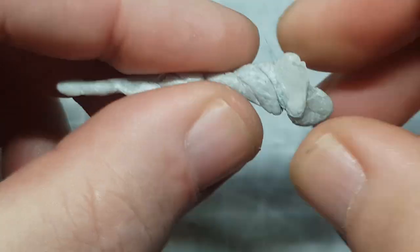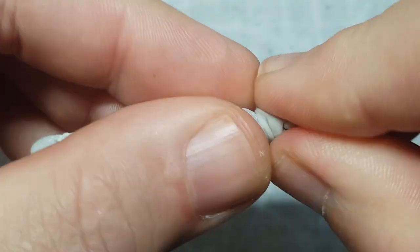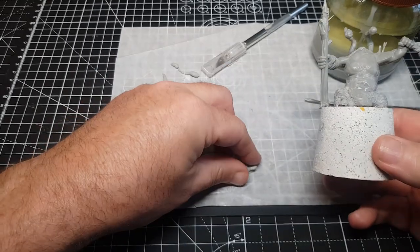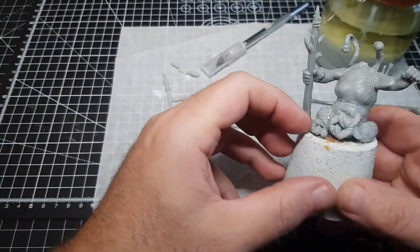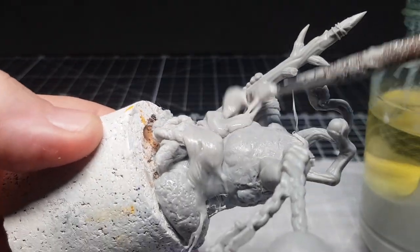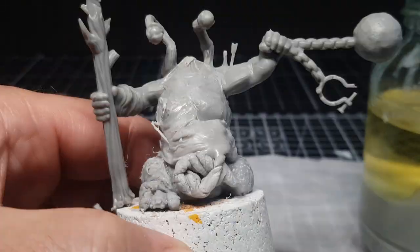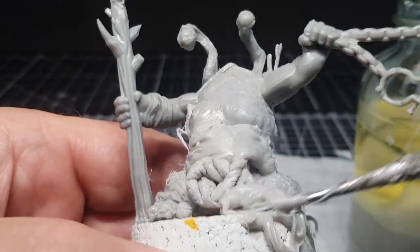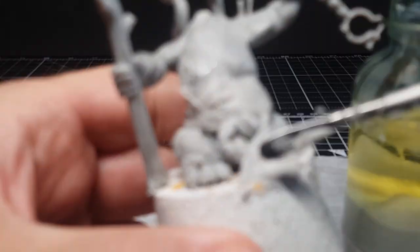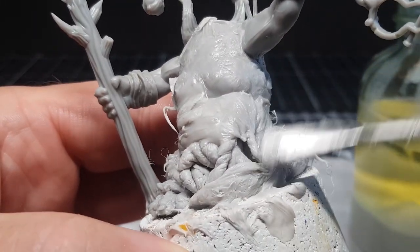I do normally wear gloves when first touching the sprue goo, but this piece I pulled out and left for about an hour to an hour and a half, so it's got a proper skin on the outside but is still soft inside. It takes probably another seven to eight hours for the stuff to fully harden — so roughly seven to eight hours to dissolve in acetone, and then another seven to eight hours to re-harden. It's fun to build with but the only downside is you have to leave a long time between each stage. Every time I've done a little bit, I've had to leave it for at least a couple of hours before applying more sprue goo, otherwise it just sags down to the bottom.